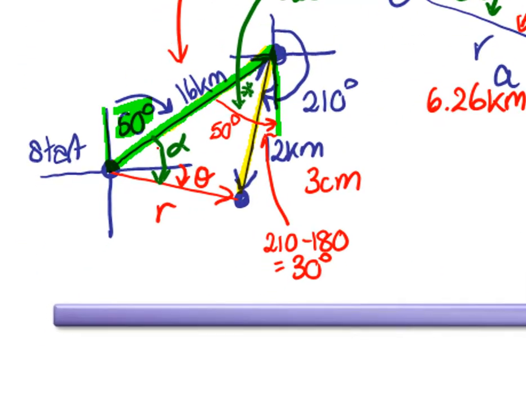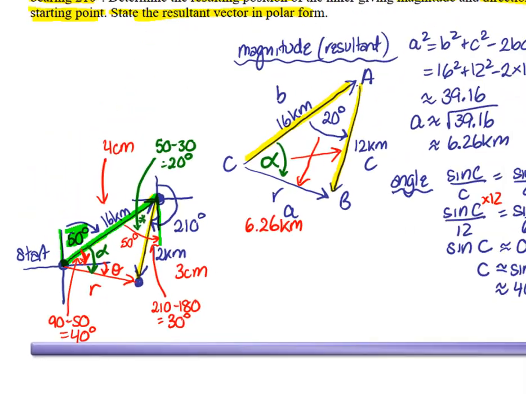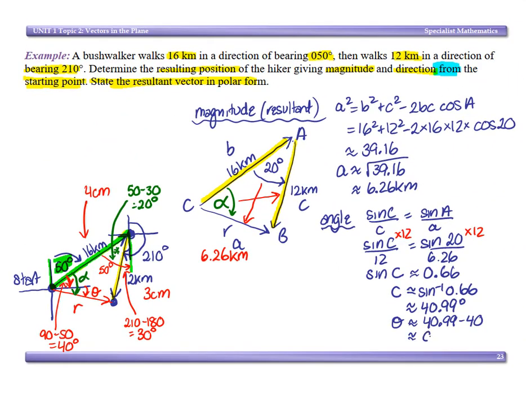Now I want the theta. Go back to my diagram. This little angle in here has to be 90 minus 50 because of the right angle, which is 40 degrees. So that means theta is my 40.99 minus 40, which is approximately 0.99 degrees. So tiny. Now if we look at our diagram, because we try to get it relatively accurate, that does make sense. Okay, so that small angle makes sense.